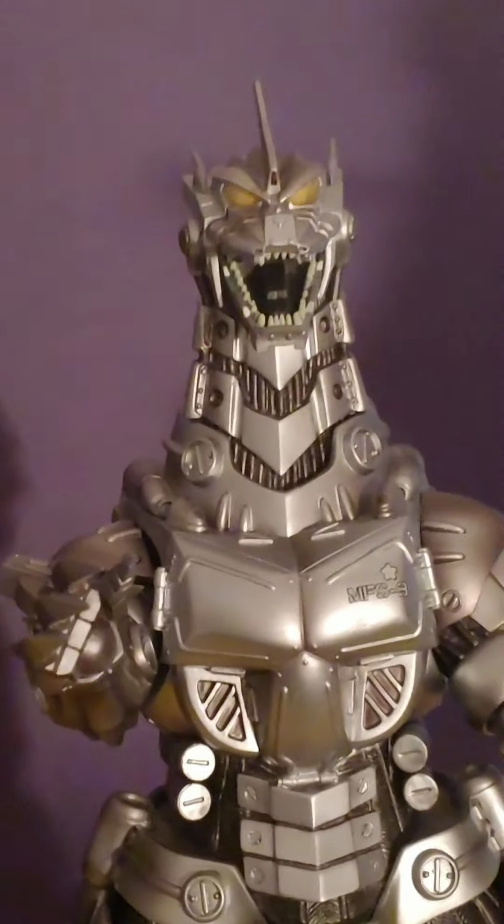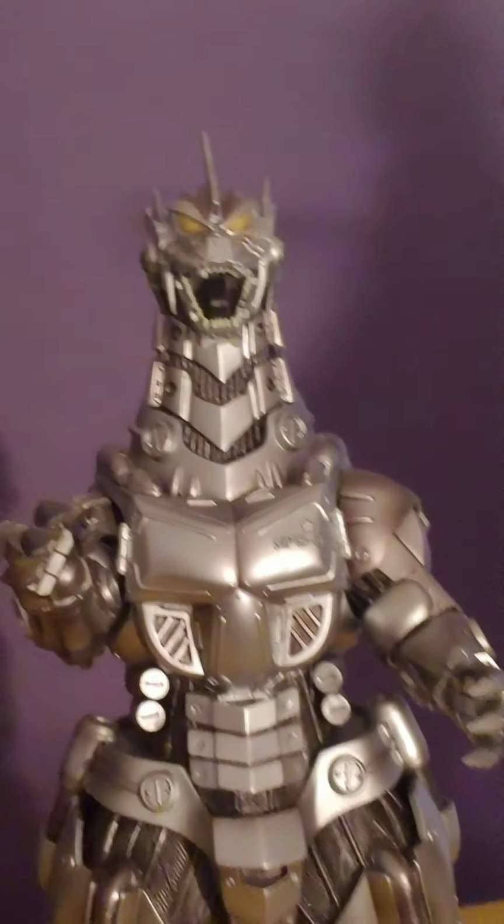So, as for size comparisons, of course I'll do a size comparison between the two Mechagodzillas first.